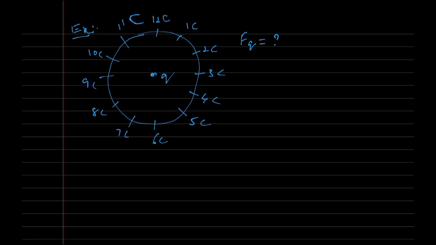Can we calculate it? Yes, of course we can calculate it. Let's say the force due to this 6 coulomb charge in this direction and the force due to 12 coulomb charge in this direction. So what will be the net charge here? Let's say this is K, 6 coulombs minus 12 coulombs, 6 coulombs into charge Q by distance.